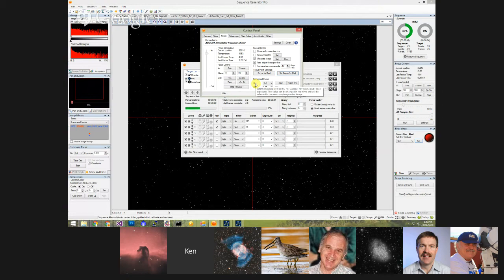Well, so those are just different metrics. Full width half max is a measure of the full width of the half max of a star's flux, and the half flux radius is literally the point from a centroid of the star. So if you take the centroid of a star and you start going outward from the center of the star, it's literally the radius at which half the star's flux is contained.